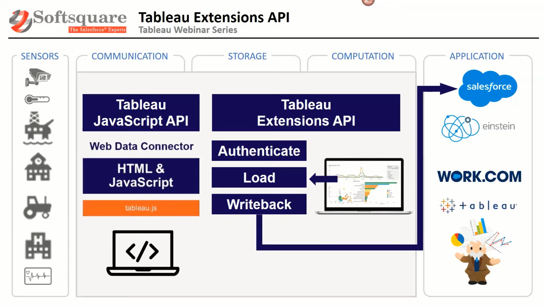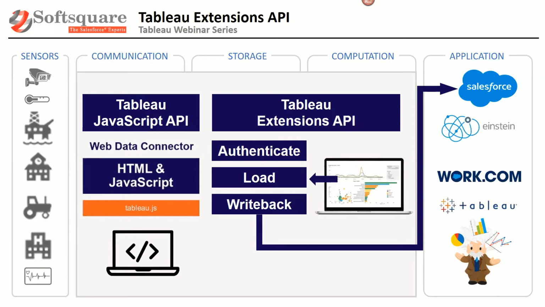From within the Tableau dashboard, you can have a small section called Tableau Extensions, and you can create a form, or create a visualization like we did last week, look at charts and graphs and word clouds, and you can interact with that. And that's the Tableau extensions. In our framework for Tableau extensions, we have created 3 layers: Authenticate, Load, and Writeback. And today we're going to talk about those layers and show you the code behind it, and show you a working application between Salesforce and Tableau.